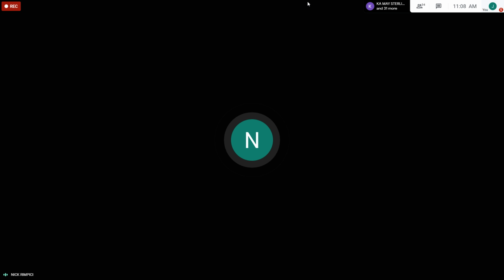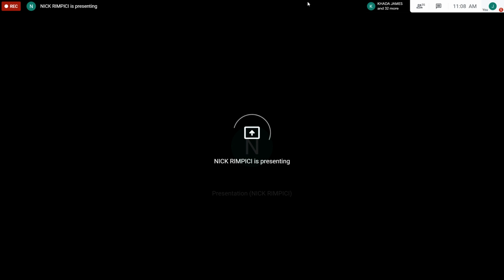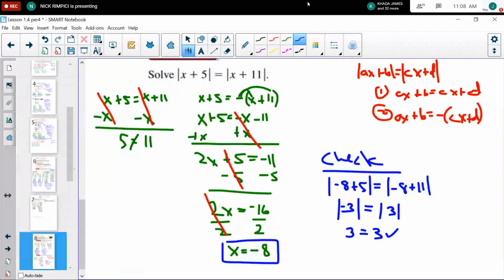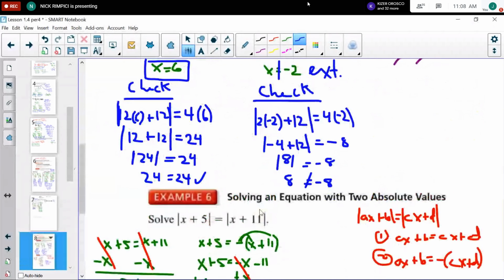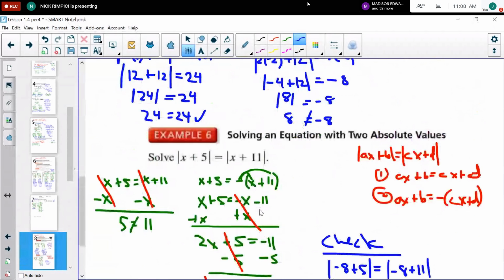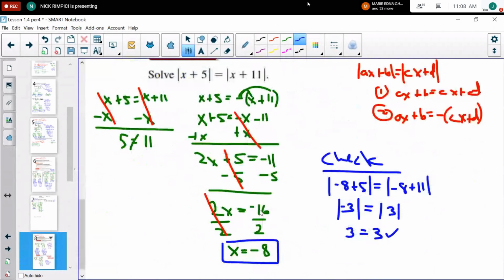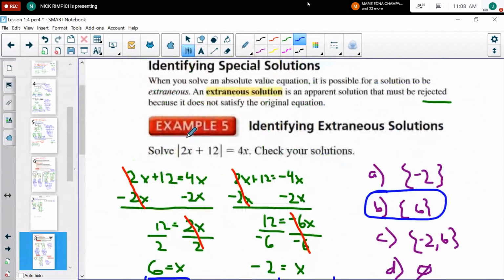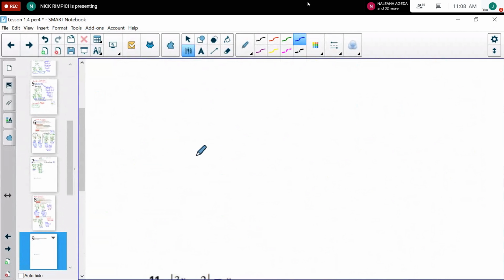Okay, so now that we've done these two questions, I'm going to leave you with two questions to do now. I'm going to give you about 5 minutes to work out two questions similar to the examples that I just did. I believe the ones that you have in your practice problems look like this, though. There's only one absolute value. Let me take a look here. Here's one of them. I'm going to bring the other one up.